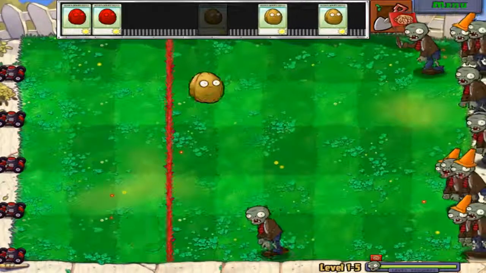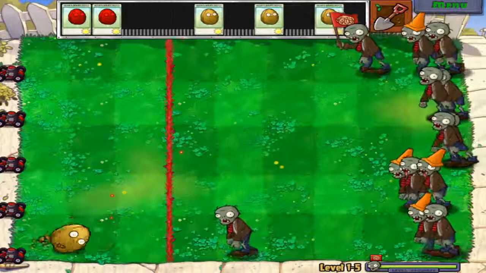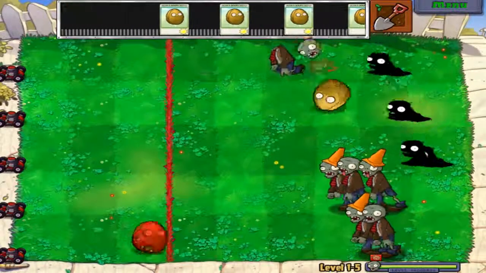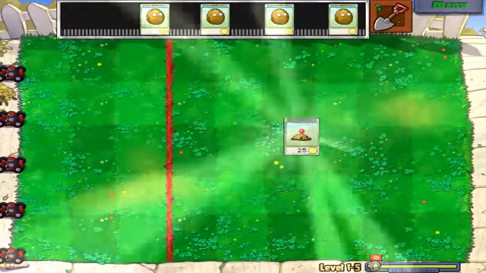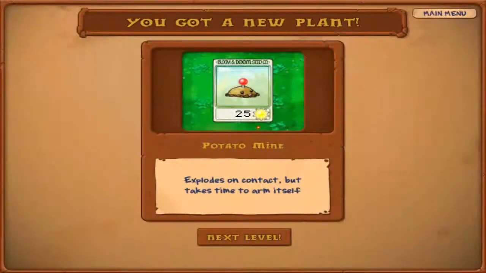Just wait for it. Nothing happens if the zombies just pass the red lane. This is just where you can throw the walnut. There. That takes care of that. Pretty simple. And we get a new plant. The potato mine explodes on contact but takes time to arm itself.